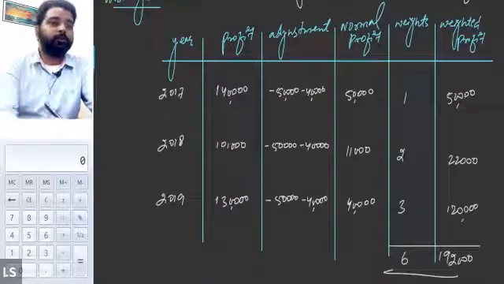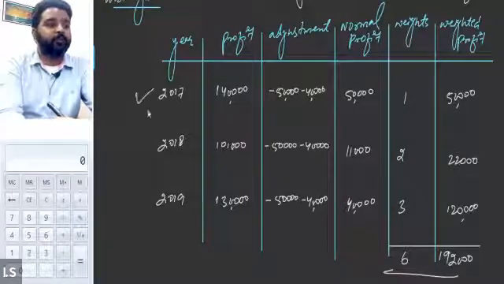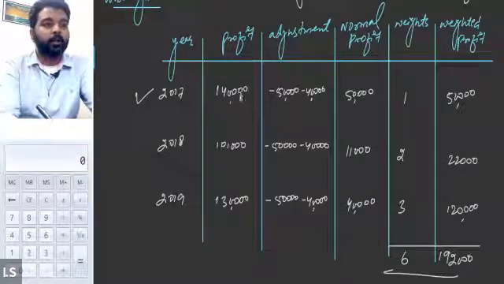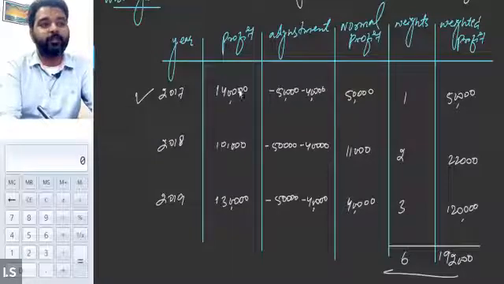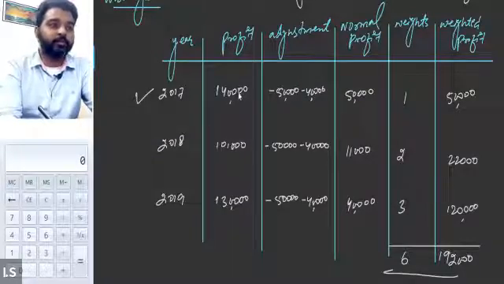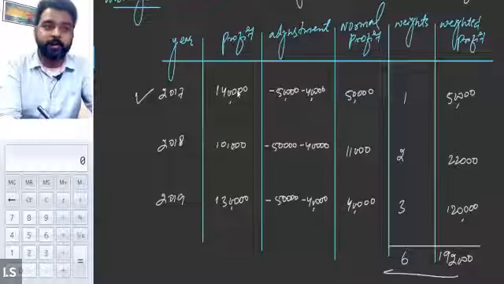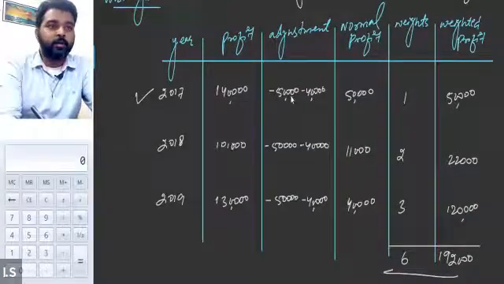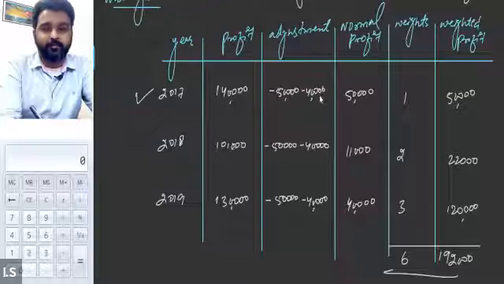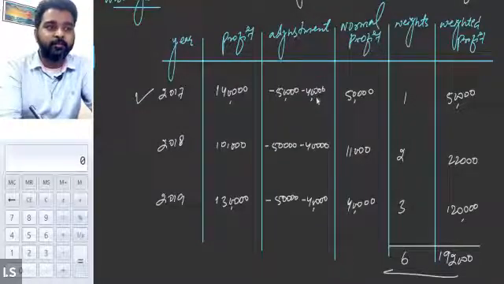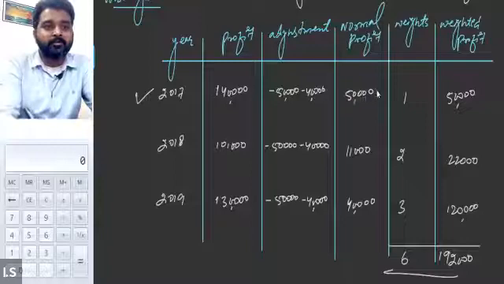So in this statement, I have taken the profit for the year 2070 that is given in the question, 1,40,000. Now the question is telling us to calculate the profit after deducting the salary of the partner for the valuation of the weighted average profit. We need to deduct the amount of salary that is given to the partner. So partner A is getting 50,000, partner B is getting 40,000. This means collectively both are getting 90,000 of salary every year. So I have to deduct 90,000 out of 1,40,000, and I have got 50,000.